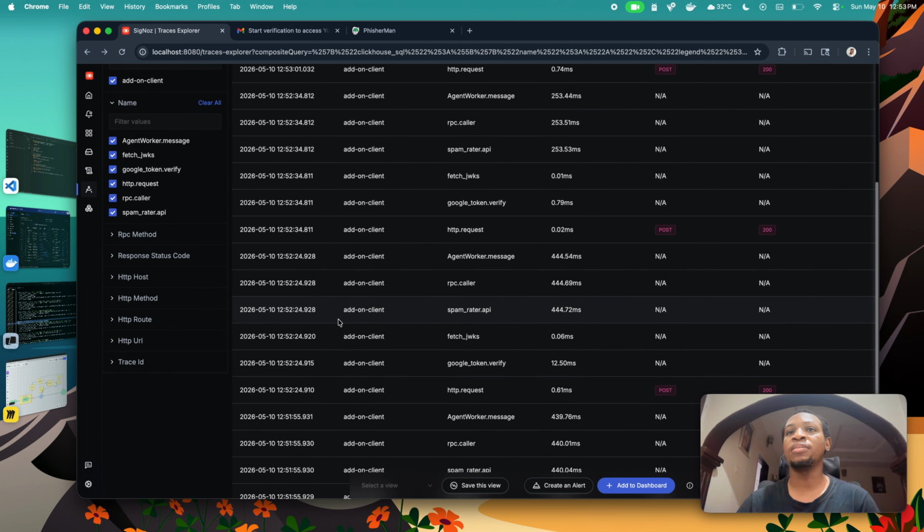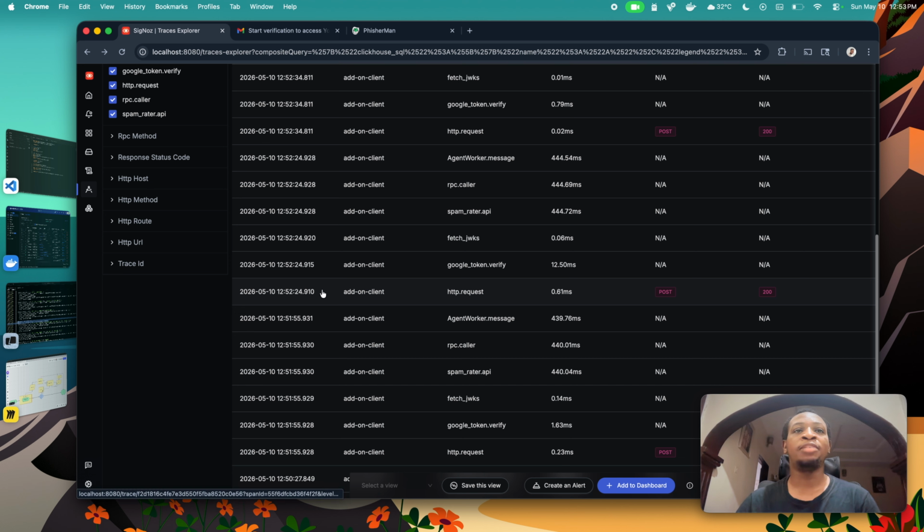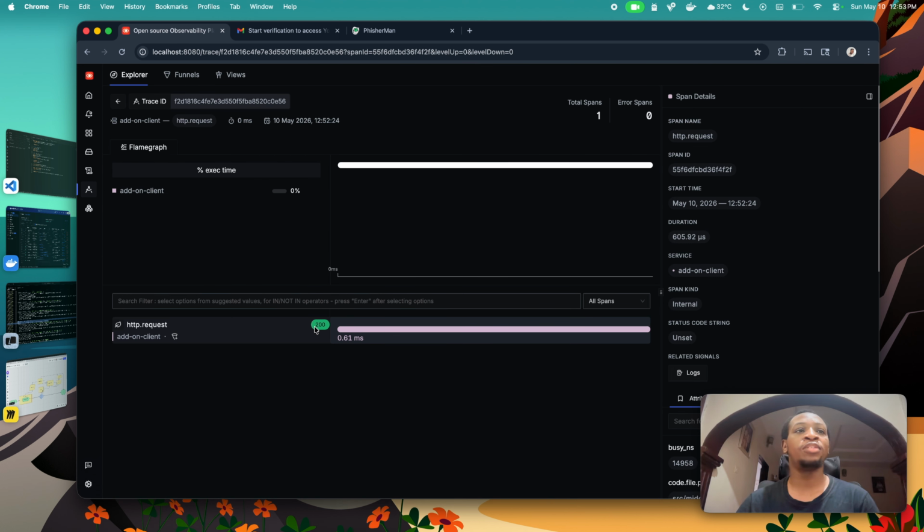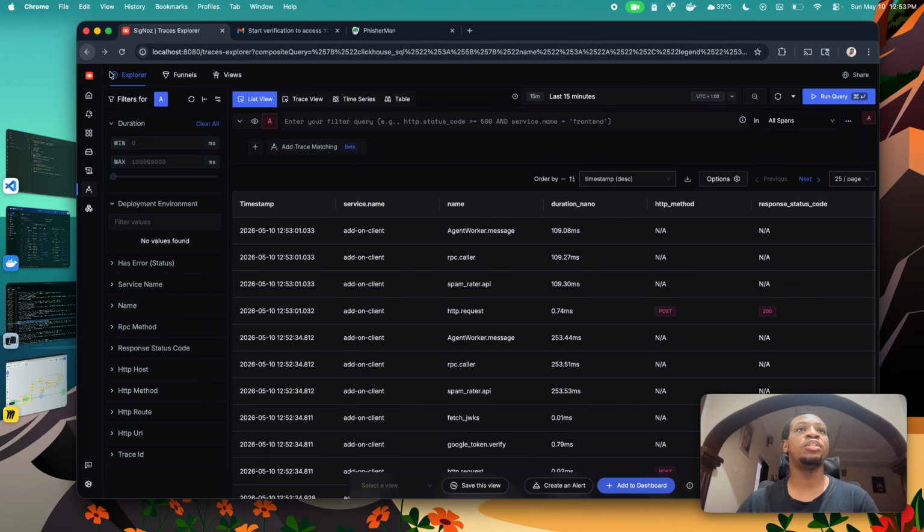Spam router. I did make some adjustments before now, so most of the logs are not captured, and I wanted you to capture everything, even the ones from the RPC, but it's only capturing the ones from, which is fine anyway. So for a typical return, let me click on this.